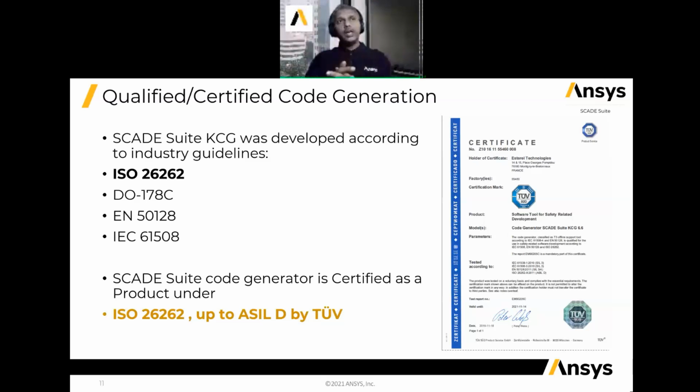However, as I talk about ISO 26262, we are not only limited to ISO 26262, but we also have support for DO-178C, which is primarily used in aerospace and defense, EN 50128, which is primarily used in railways, and IEC 61508 for industrial and nuclear applications and so on. So this is basically the same code generator that we use across the different domains, which means this has been proven in the industry for a very, very long period of time, which once again should give you enough confidence to deploy this application development in automotive systems as well.